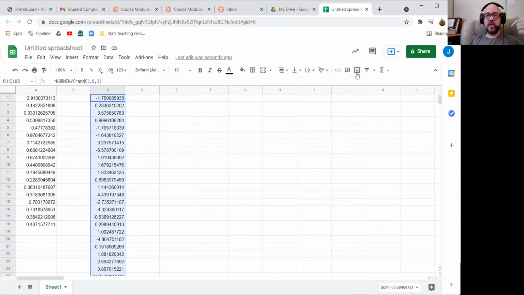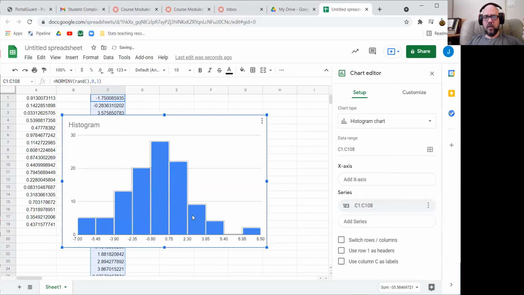And to show you that it's coming from the right distribution, which remember I was thinking of as the normal distribution with a mean of 0 and standard deviation of 3, I'm going to make a histogram of that. And lo and behold, that's about what it looks like. It's centered around 0. It's got a pretty big standard deviation, right? So 8.5 is the top and -7 is the bottom. Well, if you remember, 3 standard deviations gets you 99.7% of your data.